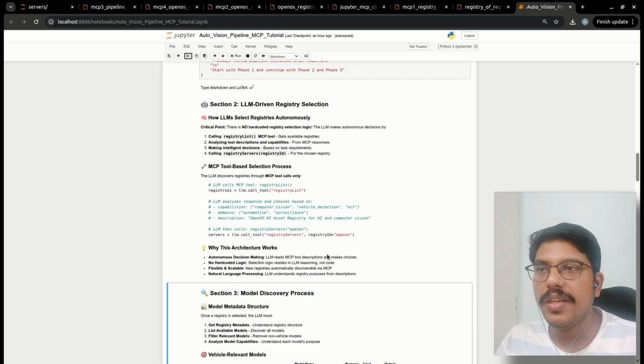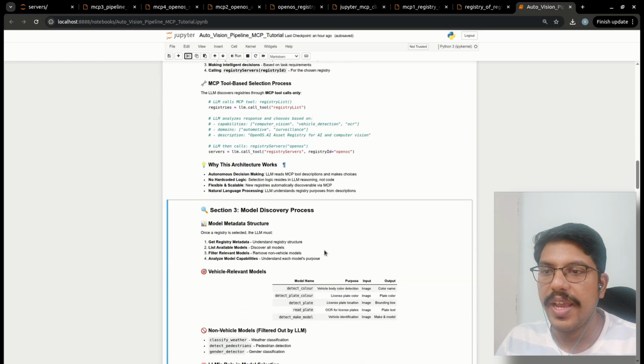So in short, the registry list is used in the initial stage, and the registry servers are also used, and again, all these are MCP tools, the registry list and registry servers. The LLM is expected to make the intelligent choice of selecting the registry. How it does that is it reads the MCP tools description and also the registry descriptions that we have added in the JSON files.